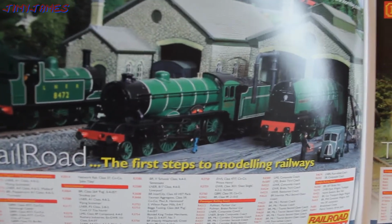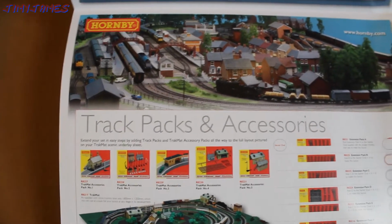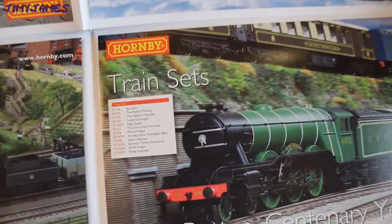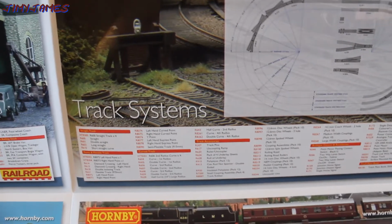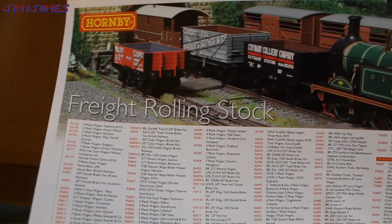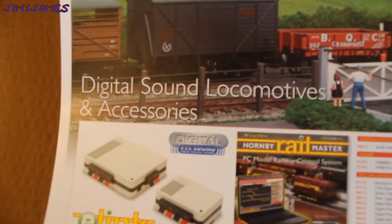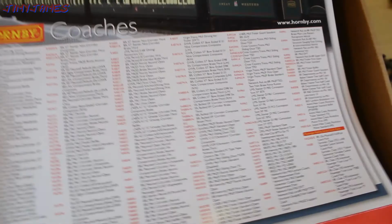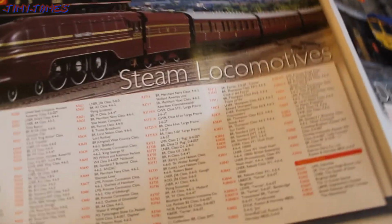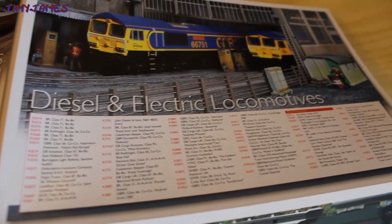Railroad, first step to modelling railways. Track packs, accessories, scale scenics and scale autos. Harry Potter centenary year. Train sets. Building accessories. Track systems. And again, it's the track geometry, telling you all about all the different track names. Straight rolling stock. Digital sound locomotives and accessories. Coaches, all the carriages you can get, all the steam locomotives you can get and all the electric and diesel locomotives you can get. So that's all the paperwork done.